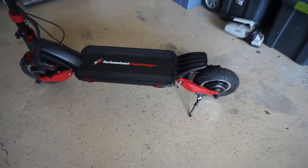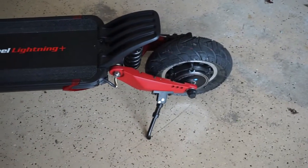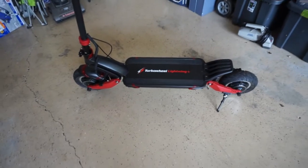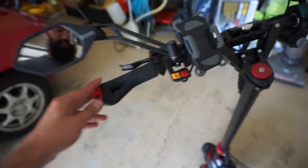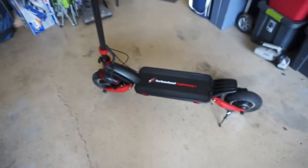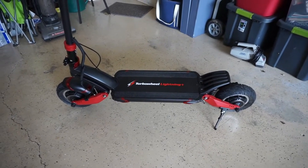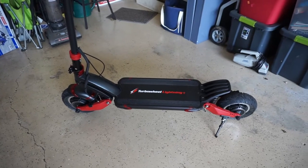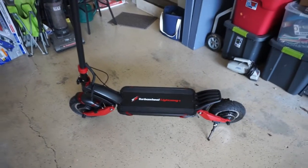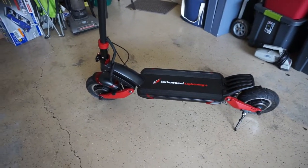It has two 1200-watt motors, and honestly right now I'm dealing with one of the motors possibly having gone out, so I can't even ride it right now. But this thing goes up to 45 miles an hour — I've ridden it at 45 miles an hour — and I think it can probably go 50 if I were to baby it a little further on a full charge. You can accelerate really fast on it and it's just a different means of transportation and fun stuff. In Kentucky where I live, you're allowed to ride them on the roads, though not at 45 miles an hour. Some states, like Pennsylvania, they're illegal to ride on the roads, so if you're looking to get one of these, just check your state laws.